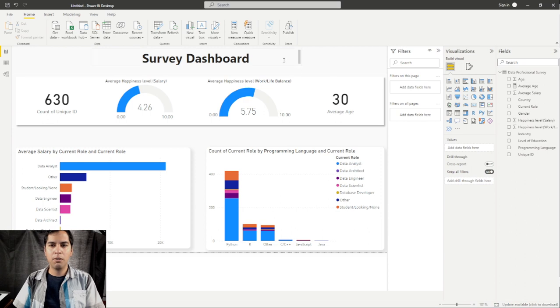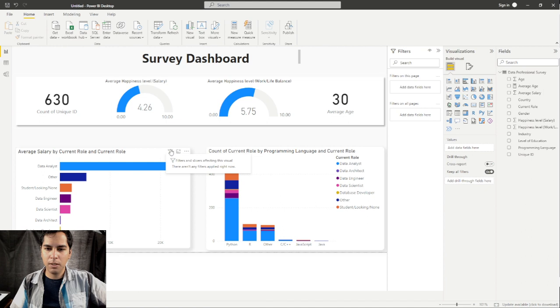Okay, so yeah, now that's it. Here's the dashboard, and before finishing, we can change the filter, so we can use this visual, this bar chart, as a filter.